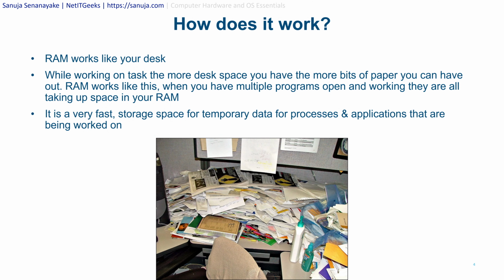So let's look at how it actually works. RAM works like your desk. Imagine you have a table, right? While you're working on a task, the more desk space you have, the more bits of paper you can have out in the open on your desk. RAM works exactly like this. When you have multiple programs open and working, they are all taking up space in your RAM.